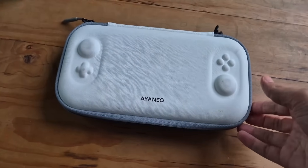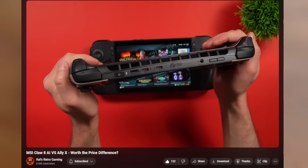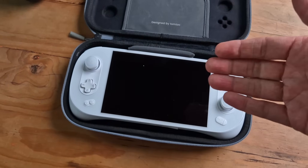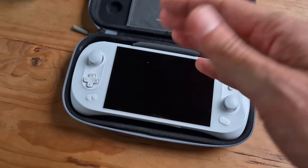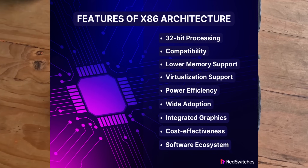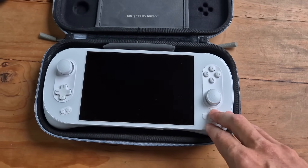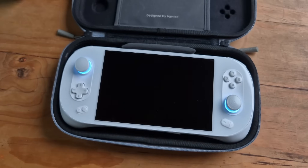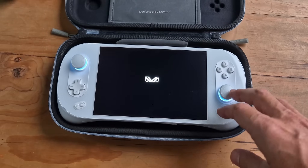There are a lot of things to like about x86 devices, but I was just watching another YouTuber's video this morning — Kai Retro Gaming. He was talking about the new MSI Claw and how the Wi-Fi chip is set in power saving mode by default and you now have to do something to fix it. These x86 devices are great, but when you spend — this iNeo is very expensive, like $700 on a device — unless you are a tinkerer and you enjoy that sort of thing, you don't want to be spending hours and hours fixing drivers and making things work that should have worked in the first place.